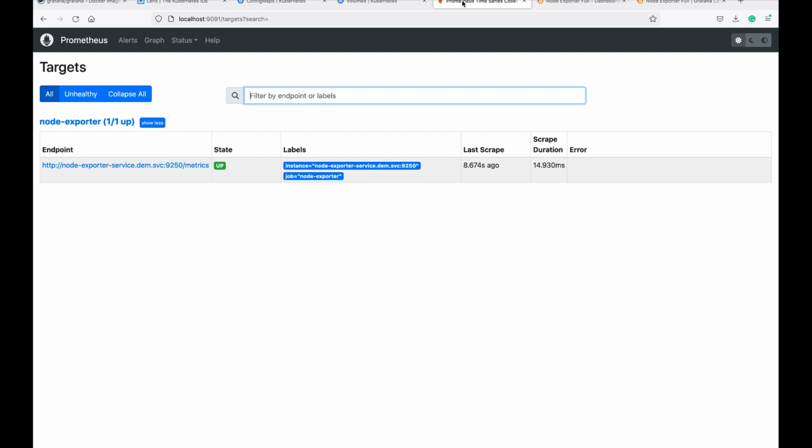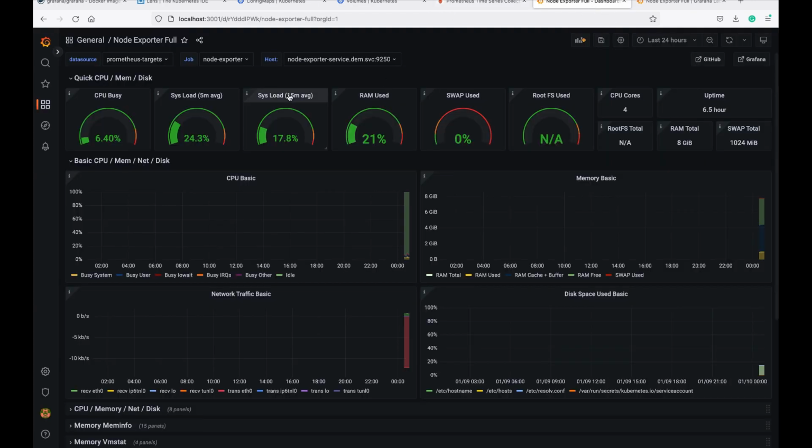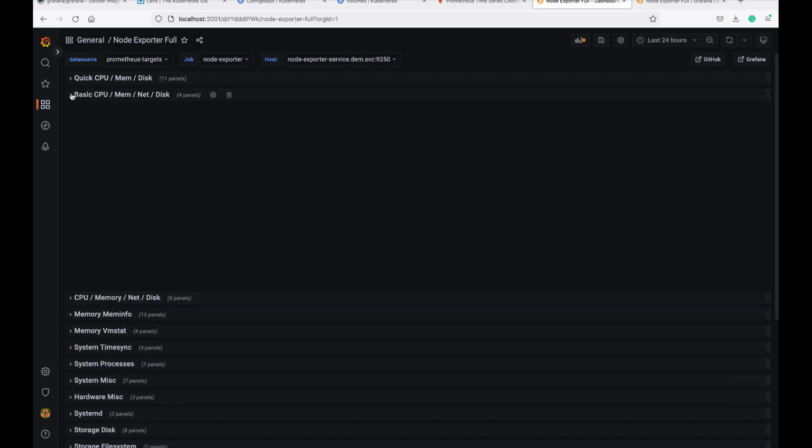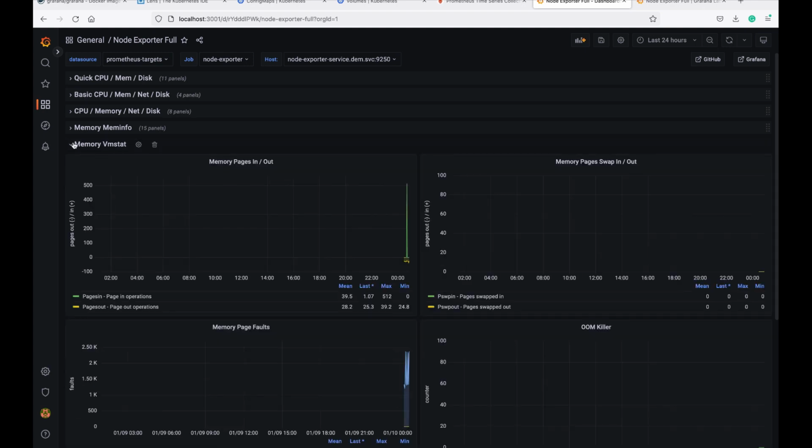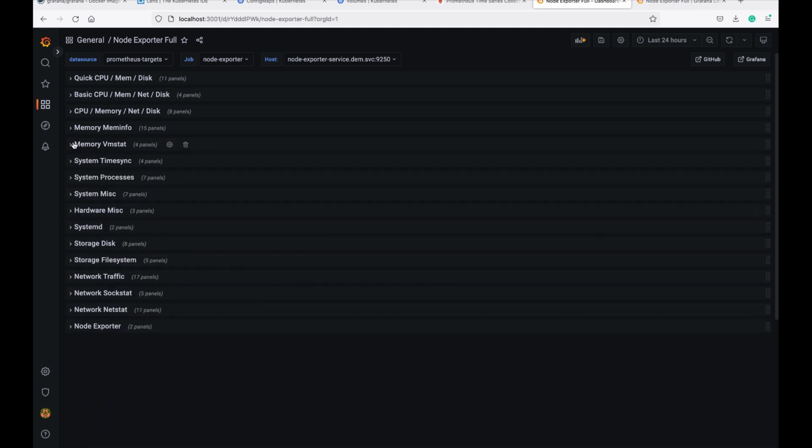We have created these dashboards for the NodeExporter service that we added as a target to the Prometheus. If you look into the Prometheus, we added this NodeExporter service as a target, right? That's why you can see on the dashboard the system that we are creating the metrics for. You can see all the available metrics inside this dashboard. Please remember, you can see here only one NodeExporter service, because we added the service as a target to the Prometheus.